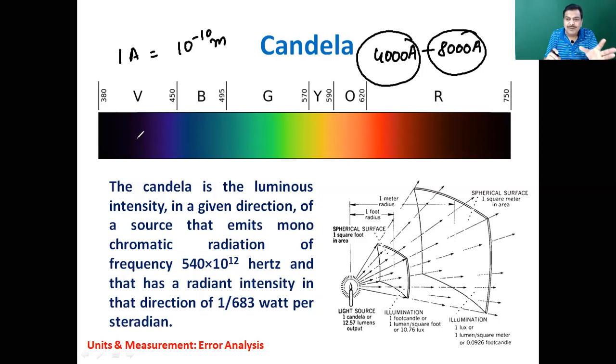Don't go for the bulbs. Bulbs have a different phenomenon. They have a filter. They produce color from the same temperature because the filter is different. But when you see a light, a torch, I mean a flame, when the flame is of red color, the temperature is less. As it moves toward the violet color, it becomes more heated.